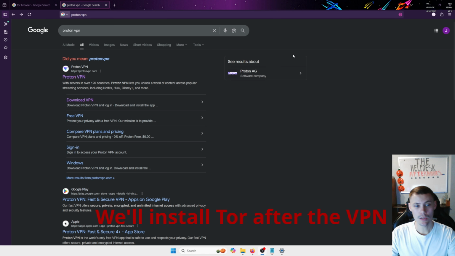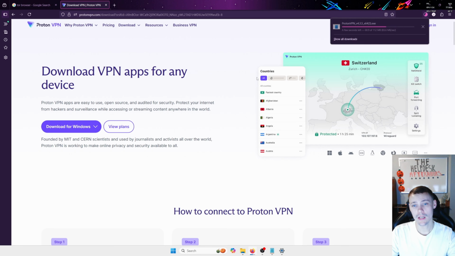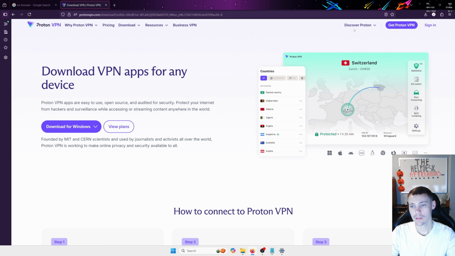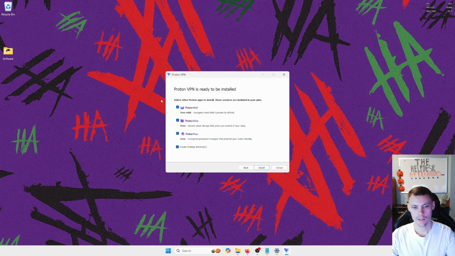Now that we've downloaded the Tor browser, I recommend downloading a free VPN. Today we're going to use Proton VPN, and this is only to hide the fact that we're accessing the dark web from our internet service provider. You don't have to do this, but I recommend it. That way they don't start breathing down your neck. Even without a VPN, they cannot see what you're doing on the dark web. However, they can see that you've accessed the dark web. So we'll go ahead and start the install here. Next, we want to uncheck all of these unless you plan on using Proton VPN for anything else.